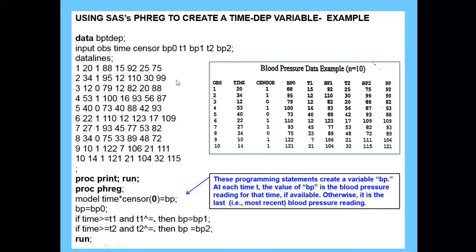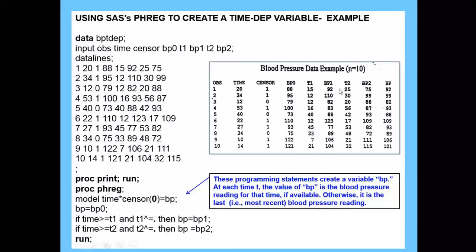So what are we talking about for that person? What are we talking about with how their blood pressure has changed? Well, it started at 88, and at time 15, it changed to 92, and then at time 25, which you never got to. So what does it make sense to assume here? You assume it starts at 88, and you don't have any other measurement of blood pressure until 15 weeks. It's 88 up until 15 weeks. And then at 15 weeks, it changes to 92, because that's the next time you have a blood pressure. And at 20 weeks, it's still 92, because it hasn't gotten to 25 weeks.